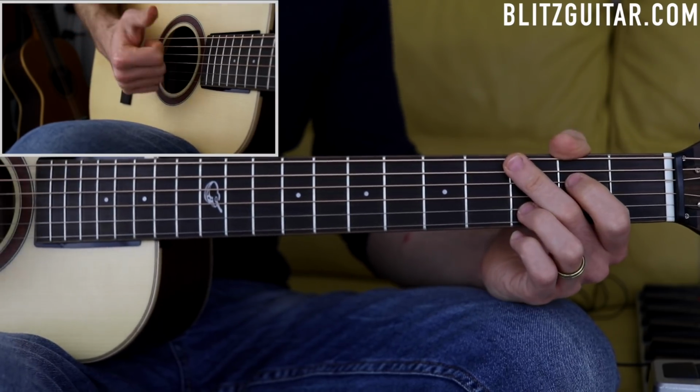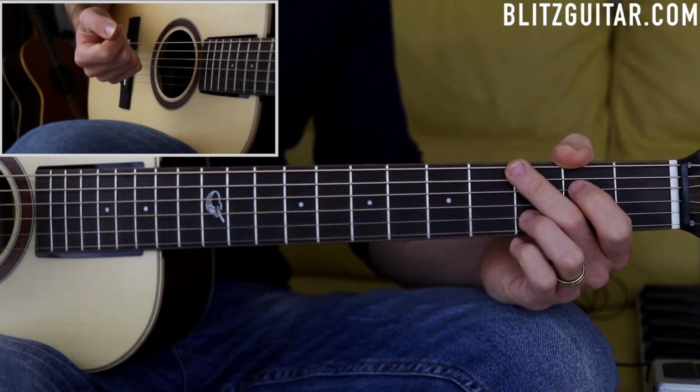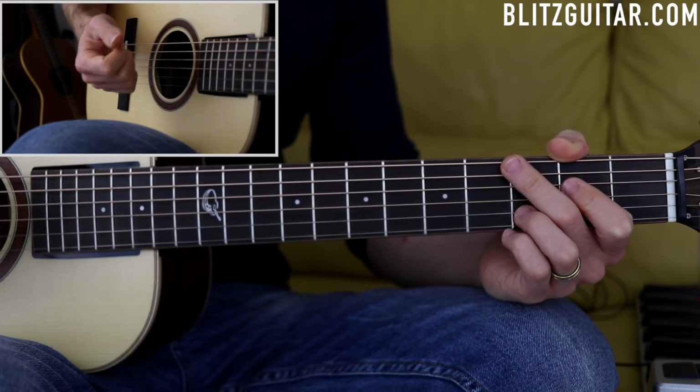Way more difficult when you add the percussion. So really take it step by step, and if you can, just use the tab to follow the melody and the percussion.